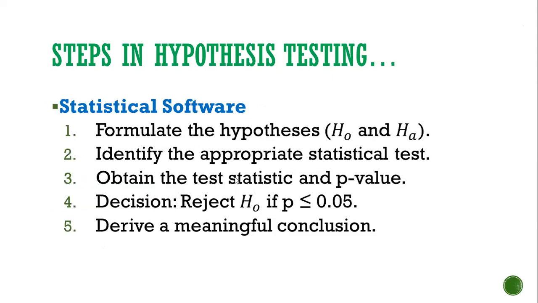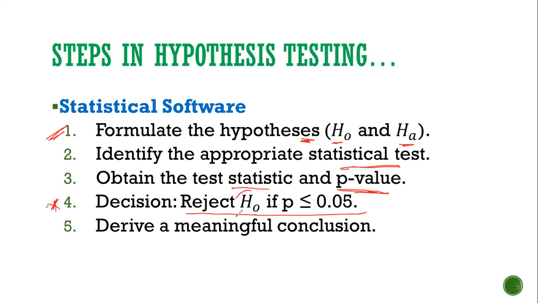All right. So, we have here your statistical hypothesis. First, we are going to formulate your null and then your alternative hypothesis. I hope you already know how. Yung kanina pinakita ko. Mathematically or we are going to use your symbols. Okay? And then identify the appropriate statistical test. This will be lecture tomorrow. Obtain the test statistic and p-value. Of course, we'll use the website, yung sinabi ko kanina. And the most important thing, the decision, you need to memorize this.